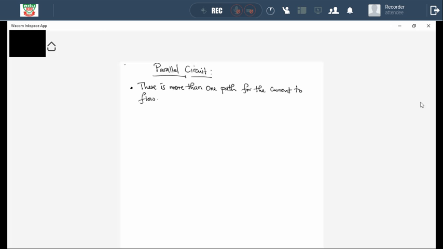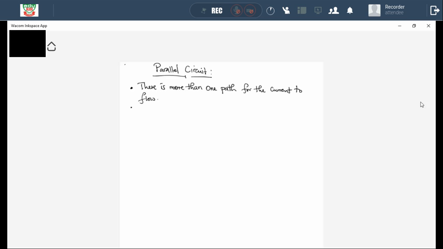Now, let me just take you back a little bit to our previous presentation. This is not the same with a series circuit. Remember, in a series circuit, we said there is only one pathway, so current is constant, or current is the same. But in a parallel circuit, there is more than one pathway. So the total current of the circuit divides into different paths depending on how many paths you have.